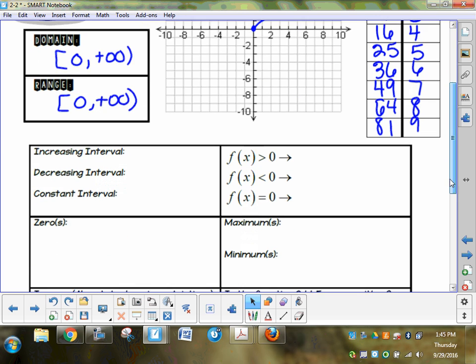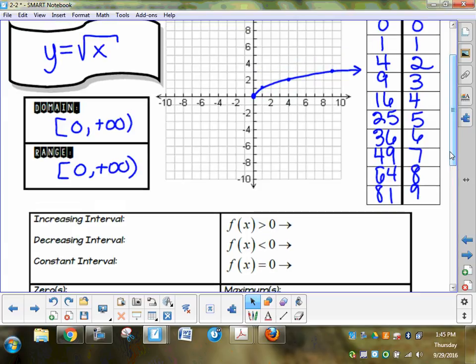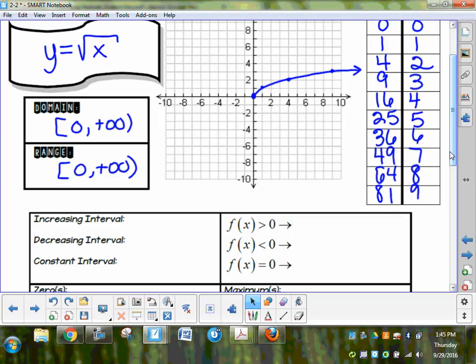Take a look at the next one. Now, let's fill in the increasing and decreasing in constant intervals. Remember, increasing, decreasing, constant, we only travel from left to right. Hands up, please, if you can tell me from what x value to what x value this function is increasing. You always use parentheses with them, and you've got to go from left to right. It just has to do with the notation issue and who writes calculus textbooks. Some people put the bracket, New York State does not.